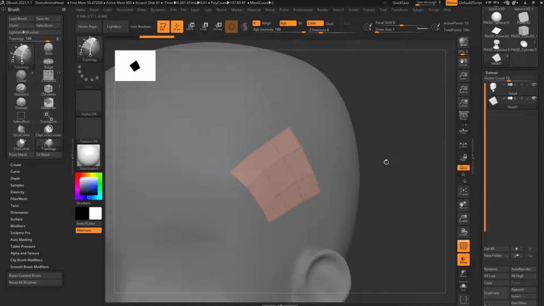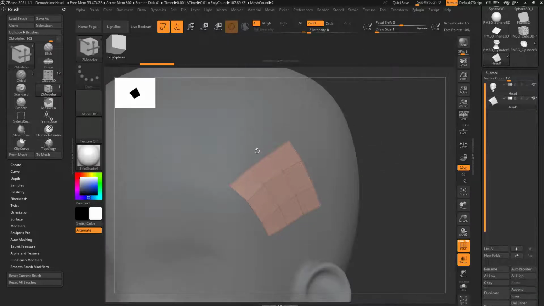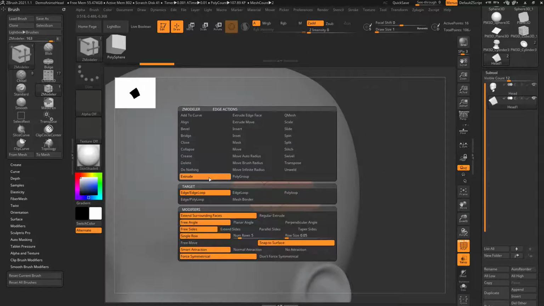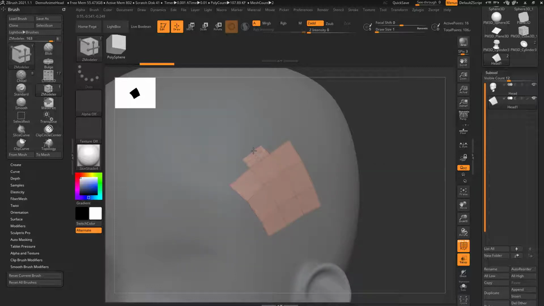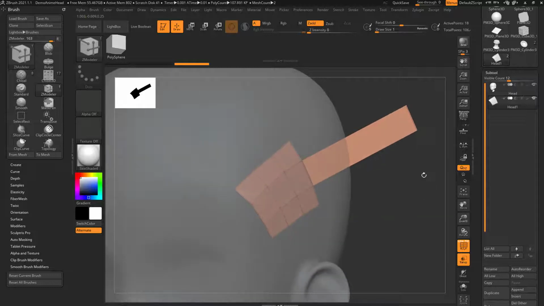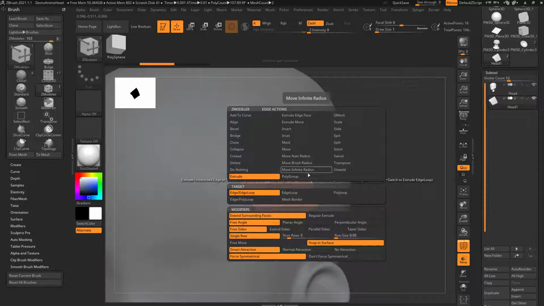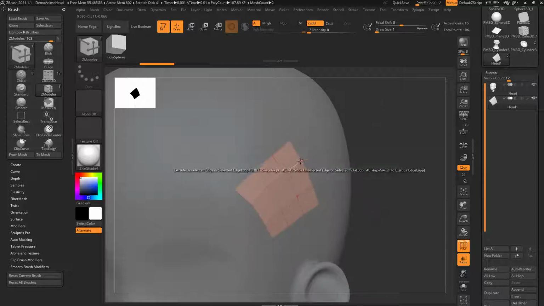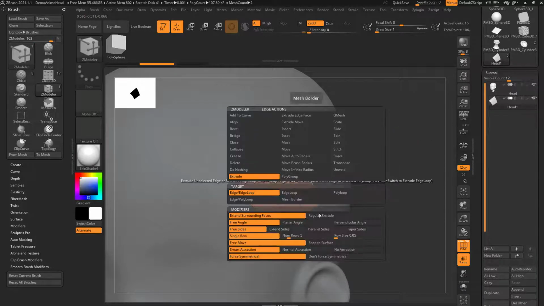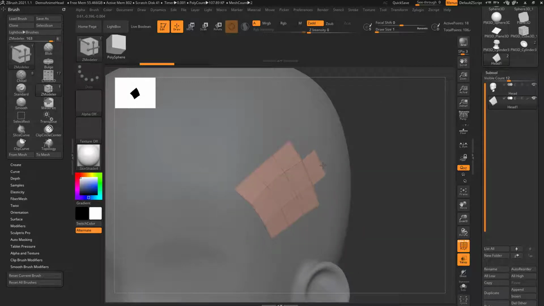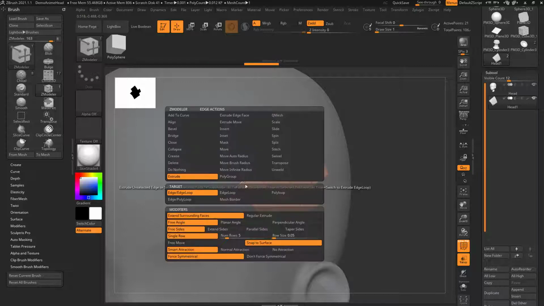So if I go back into my ZModeler brush, BZM, I hover over an edge. We can now go here to extrude edge, and if I pull on this edge, it's just going to pull an edge, and it's also just going to pull this edge out into space if I want to. However, there is an option for extrude edge, and if it's free move, it won't snap the surface, but if you choose snap the surface, it'll now snap this edge to a surface here. In fact, if I keep pulling this edge out, it'll go ahead and snap to any other edges because we have Smart Attraction turned on.